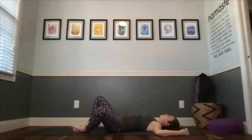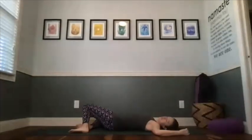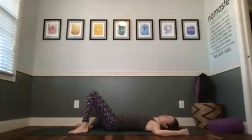And then we'll move up through center. We'll drop our knees to the right. Maybe the gaze again is up or this time off to the left. And back up to center.